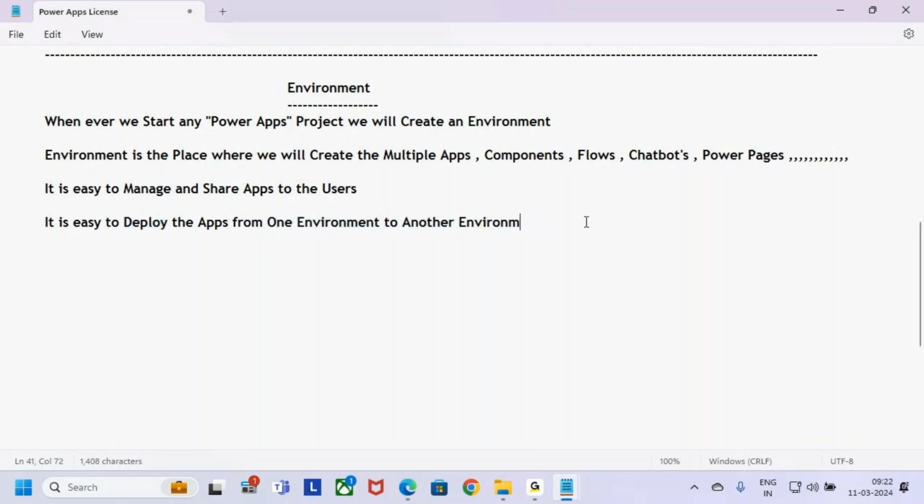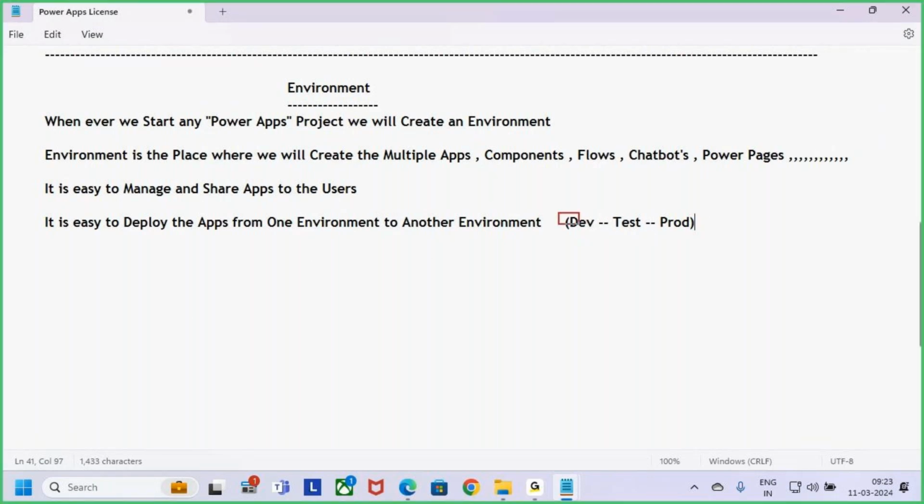If you are working on any project, you need to create some environments here, guys. For development purposes you need to create a separate environment, that is the dev environment. For testing you need to create a separate environment, and for production you need to create a separate environment. If you go to any project, for development there will be one environment, a testing environment, another environment, and finally a production environment.